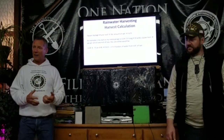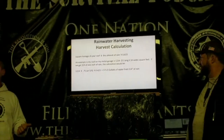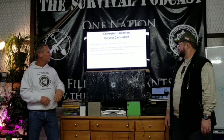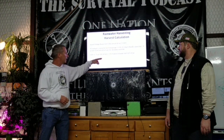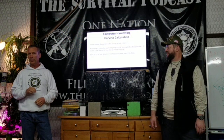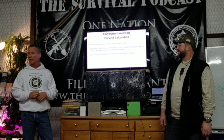So the first thing is to figure out how much storage capacity you need, based on your needs. And the formula is basically the square footage of your roof times the amount of rain times 0.623. An example is the roof of my garage, the cream colored garage you had seen, which had 1,224 square feet total. I figured 3/4 of an inch of rain, so the calculation is 1224 times 3/4 of an inch times 0.623. I get almost 572 gallons of water off of 3/4 of an inch of rain. So I would almost fill 2 IBC totes with 3/4 of an inch of rain. That's a lot of water.